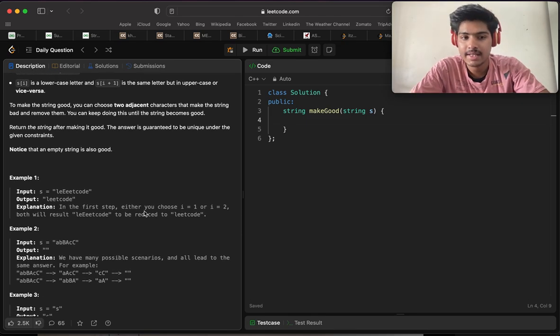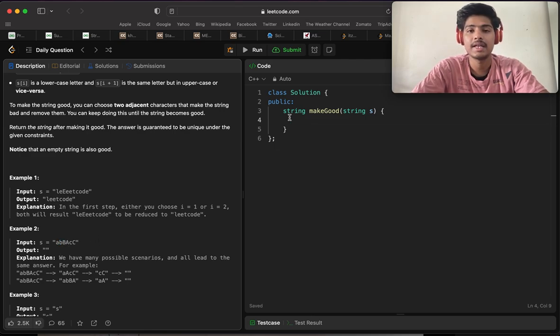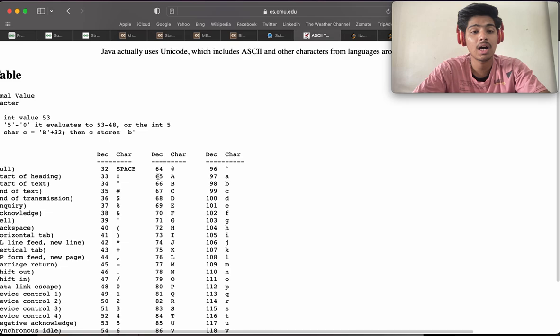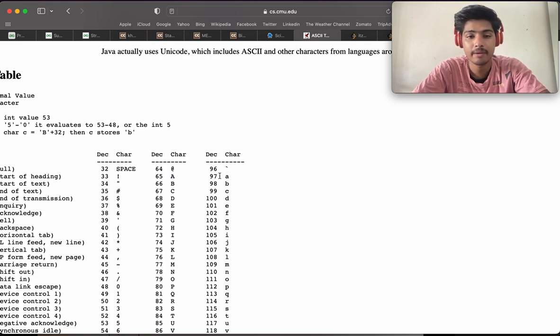But there is a case, like if small b and capital B are coming, if you see the ASCII values, like if you see the ASCII value of small a and capital A, if you take the absolute difference, it will be like 97 minus 65, that will be 32. If you take the ASCII value of small b and capital B, if you take the absolute difference, then also it will be 32.